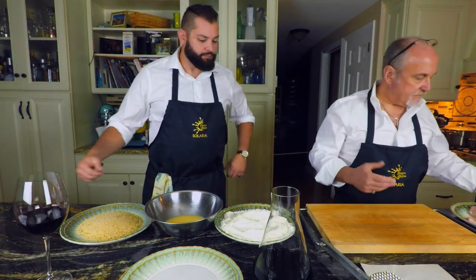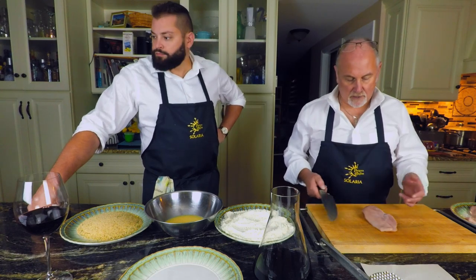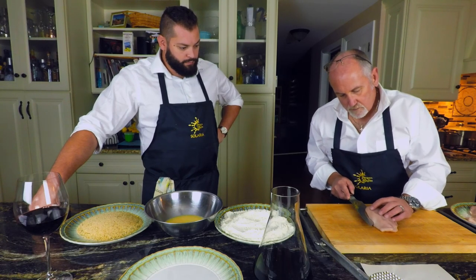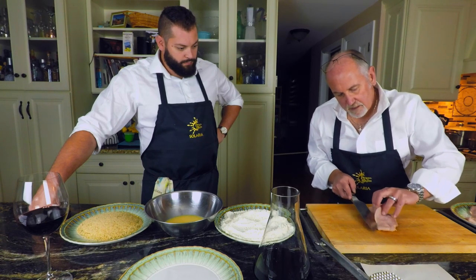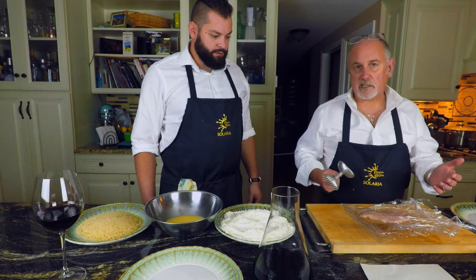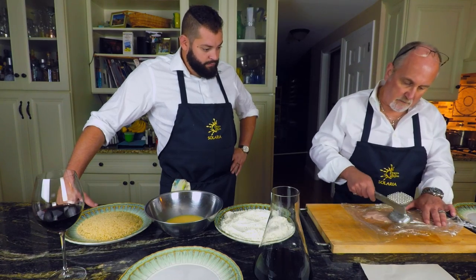So what we've got for the first steps here is simple. You could buy chicken cutlets already done up, but I'm going to do these because I wanted to show how you take a boneless, skinless chicken breast and get it to about half of what it was. Just slice it. You need a sharp knife. You want to open it like a book. Fold that over. You're not going to kill it. You just want to get it as even as possible, because this end's a little thinner than this.